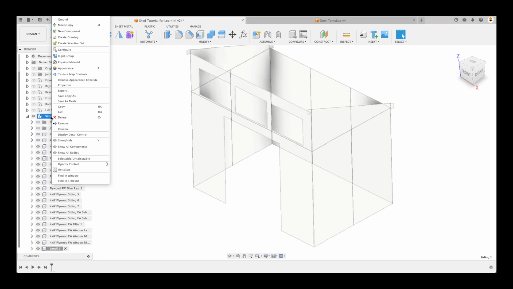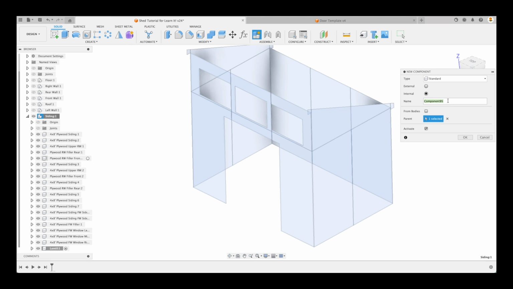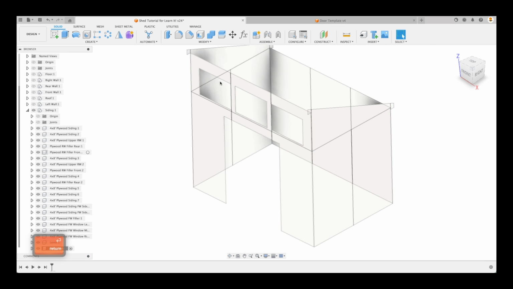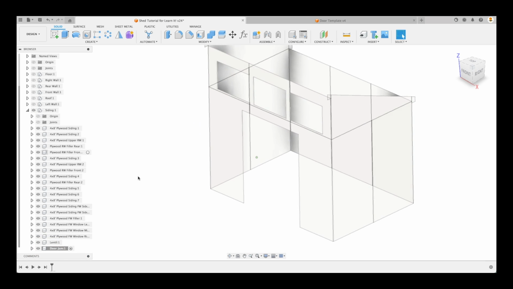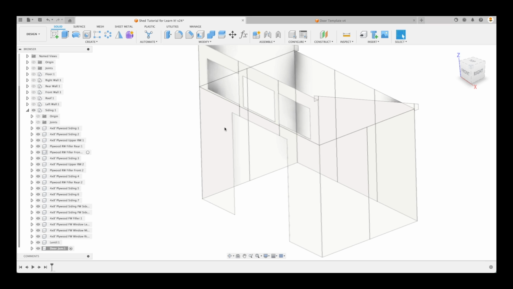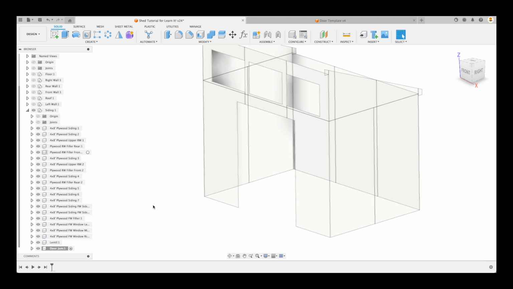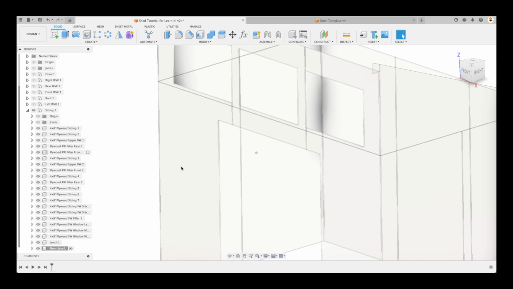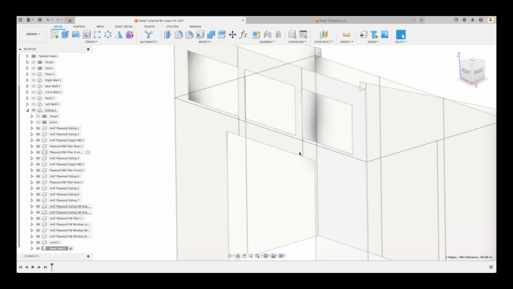And next we're going to create a component and we're going to call this our door jamb. There we go. Now we could just create some more relationships here. We could project the geometry of our siding into a location, but I don't think that's necessarily needed. When it's a very simple component, I like to just measure. So again, the width here is 66 inches. Our lintel is going to go on the top.